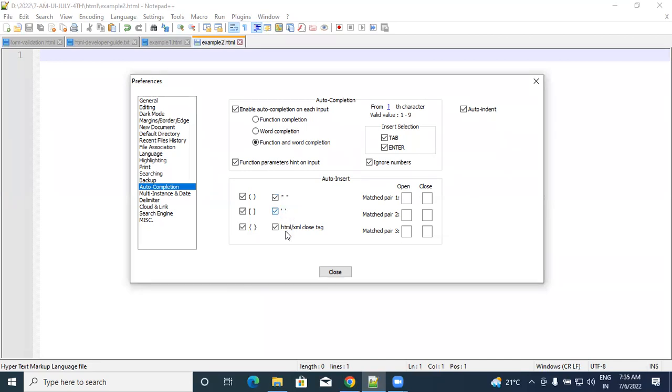If you open HTML, XML tags, automatically close will happen according to need. So check these 6 check boxes. After checking the 6 check boxes, close the panel.